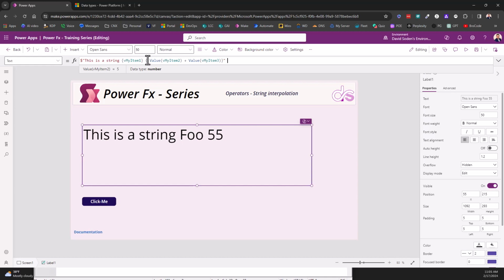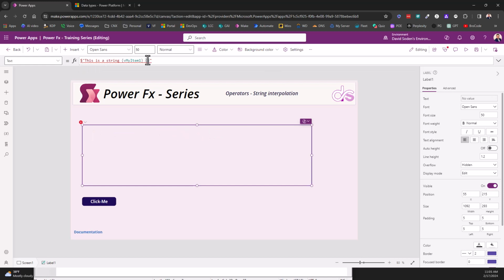It's almost like the quote, quote defines the string on the outside, the $ operator says it's an interpolated string, and then these magical brackets act like, hey, inside of this is a protected space. Everything in here is wide open to Power Fx. That means variables and functions and everything else you're normally used to doing. Okay, so let me show you this weird thing. You see how I'm using Value because it was a string and I needed to convert it. We didn't cover the Value function yet, so you may not know that, and I don't expect you to, but nonetheless, I want to show you a weird nuance.